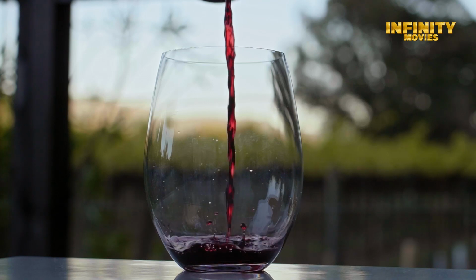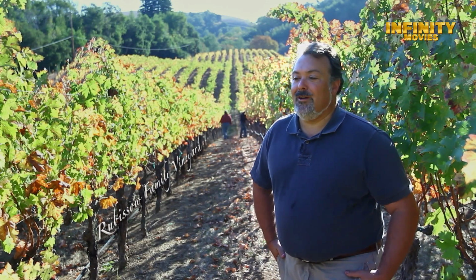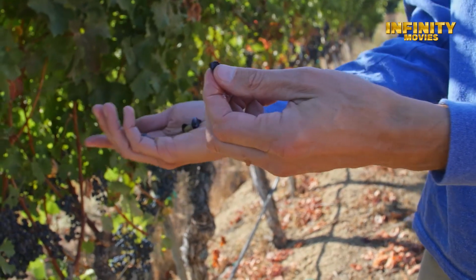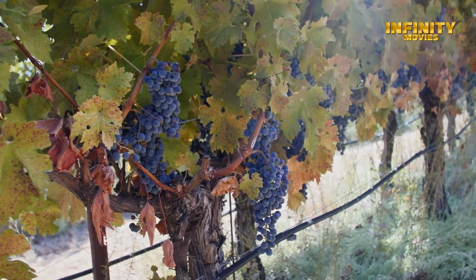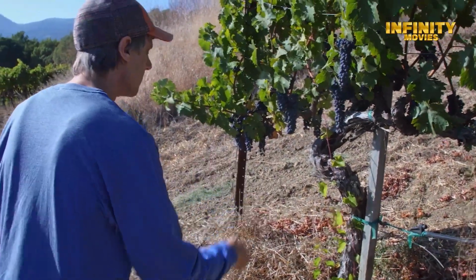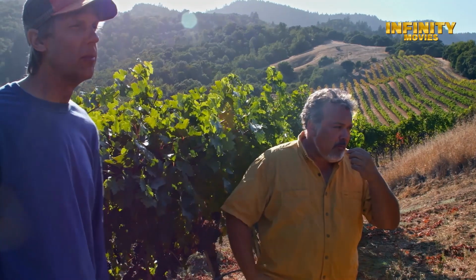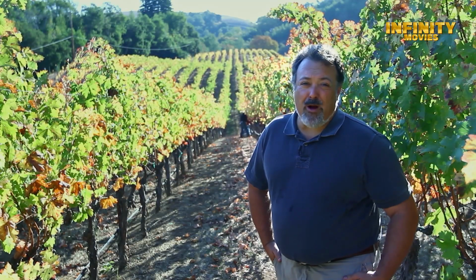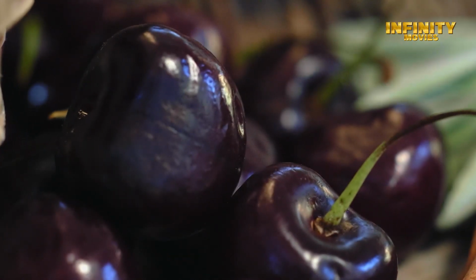The year's been mostly warm, one of the better years we've had in quite a few. So we've got a little more dehydration than we might normally have. That's because this is such a dry location. And that's what makes our wines so distinctive in terms of the intensity of flavors and aromas, because these skins are so thick. They're packed with flavor and aromatic chemicals. We've got great tannins, great color. The flavors are really popped. That perfect ripe tomato, that perfect ripe apple, that perfect ripe cherry, well, it's the perfect ripe grape.